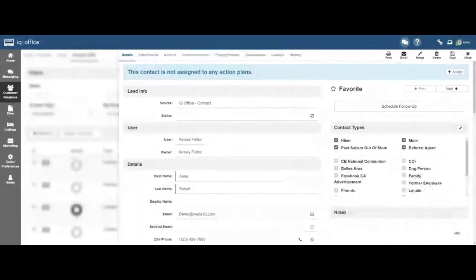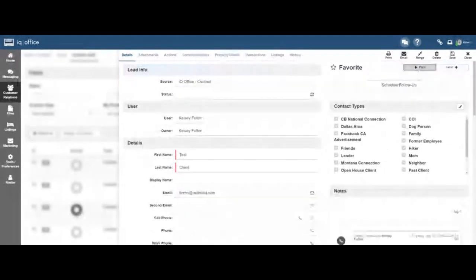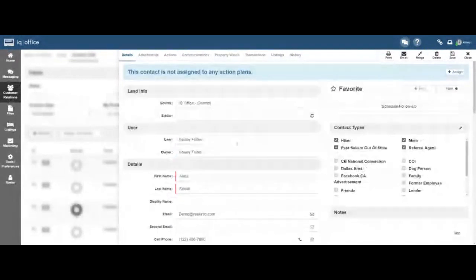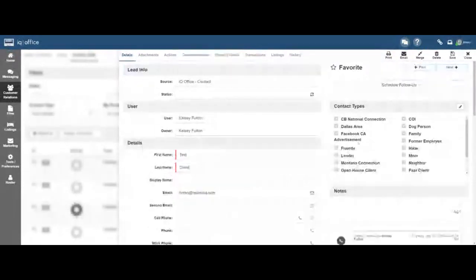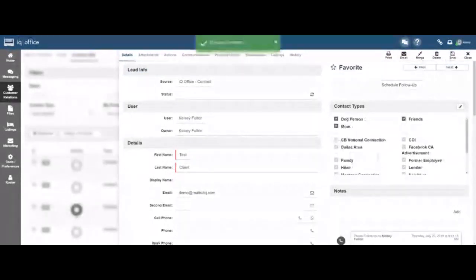So you can have multiple contact types for one person. If I go to the next screen, I have the same options for contact types. Once they're checked, they only apply to that contact, but I have the opportunity to add them to multiple contacts.